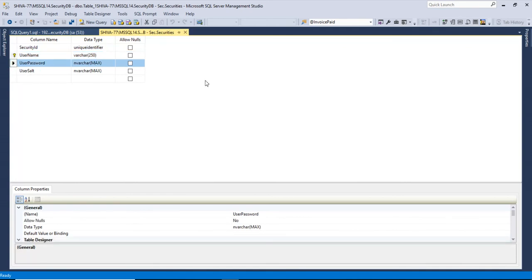Once you enter something like 123, it is combined with the user salt, encrypted, and then it comes into the user password. In the same way, when you validate the password, you enter the password, combine it with the salt, and it will generate the user password.